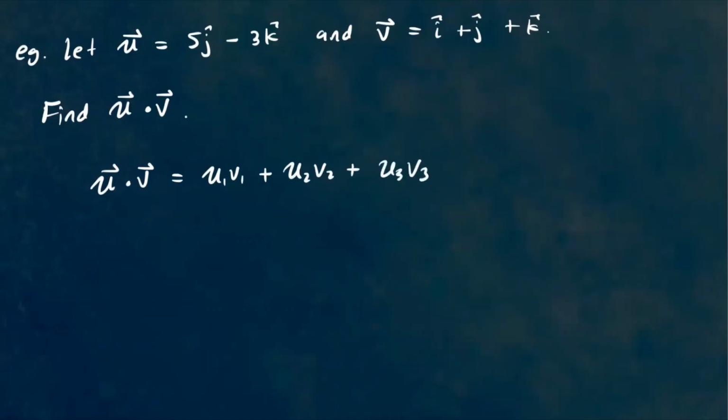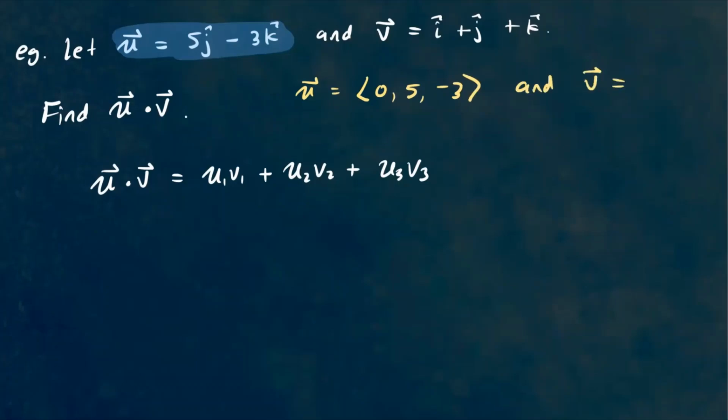Now if you want, you can write each vector component wise. For example, you can write this vector U as, its x component is i, well i is missing, which means it's going to be 0, y is j, so that's going to be 5, and z is k, so that's -3. Those were the coefficients. And V, you can also write component-wise, so this will be the x, y, and z, they're all 1. So we can write V as 1, 1, 1, just like this.